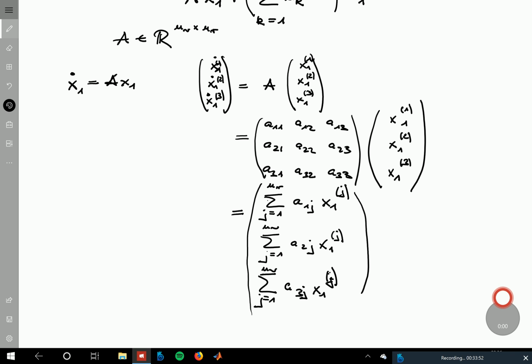Yeah. So look again at what this means. This is the rate of change of the neural state variable in the first region. It is given by the weighted sum of the neural states in all J regions, and the weighting is done by parameters A1J, so these 3 parameters, A11, A12, and A13. A11 specifies how the neural state in a region itself influences it. A12 specifies how the neural state in the second region influences the rate of change in the neural state of the first region, and A13 specifies how the neural state in the third region, of course always at time point t, influences the rate of change of the neural state in the first region.